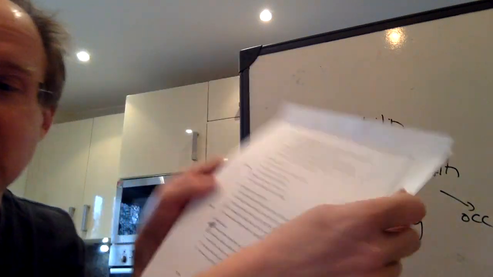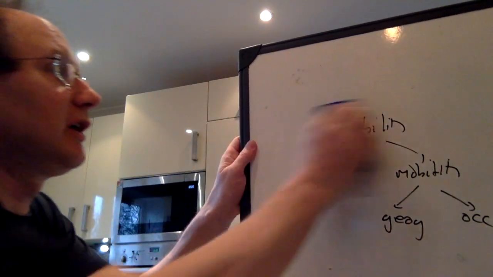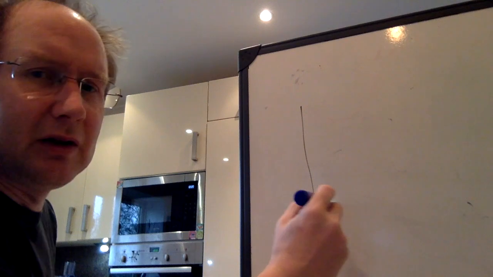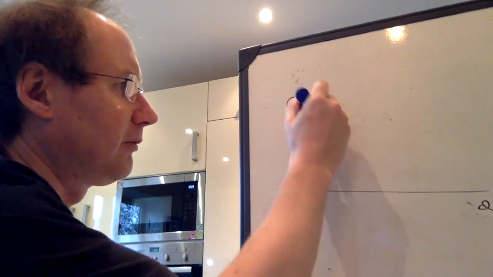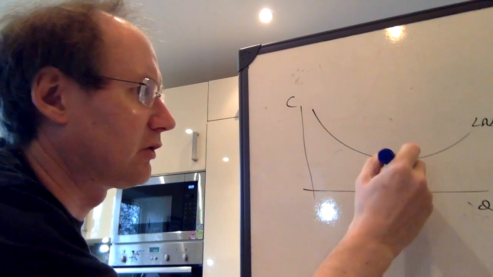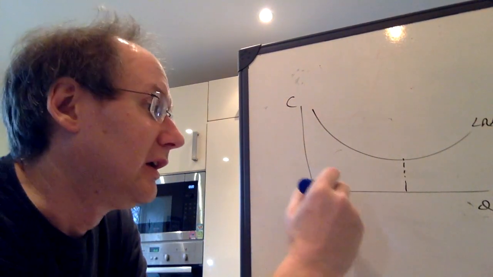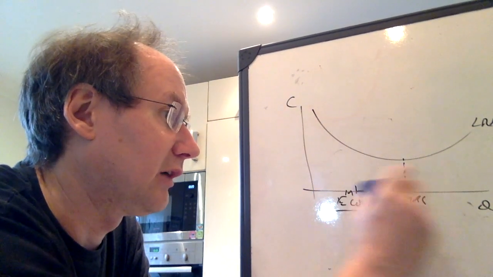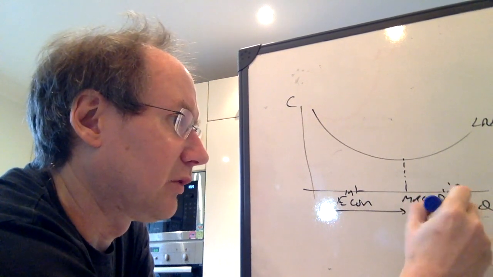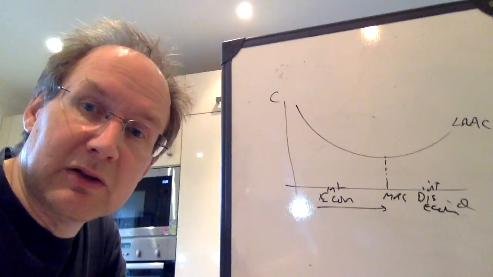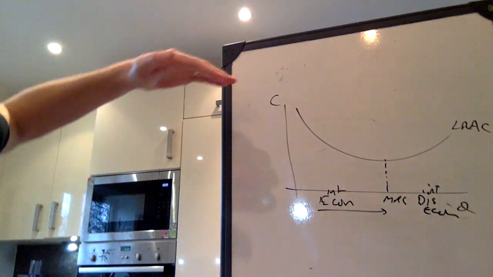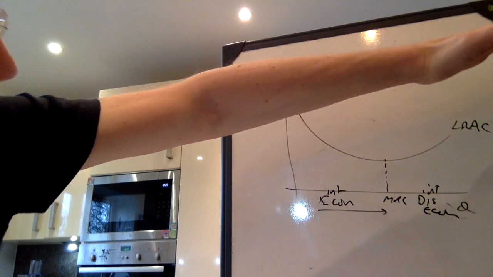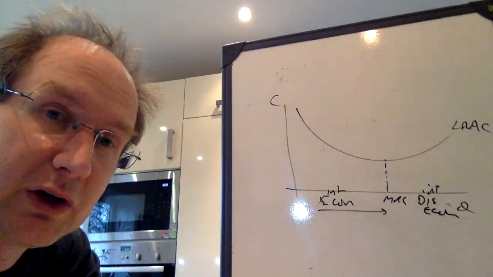Economies of scale, everyone got that one basically, which is, obviously, they cause a reduction in long run average costs. It's just worth bearing in mind that when we taught economies of scale, I taught economies and diseconomies separately. We have economies of scale up to that point, which is the minimum efficient scale, internal economies of scale, and we have internal diseconomies of scale beyond that point. It's just one curve where initially costs go down as we get bigger, and eventually we get diseconomies of scale as we get even bigger, and we get problems with communication, coordination, and control.